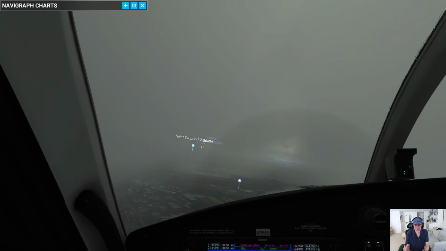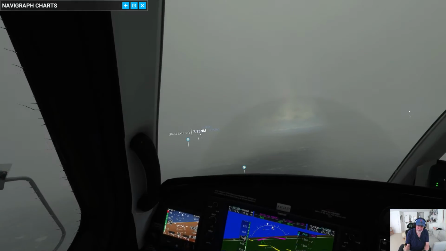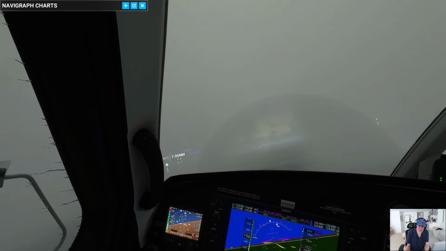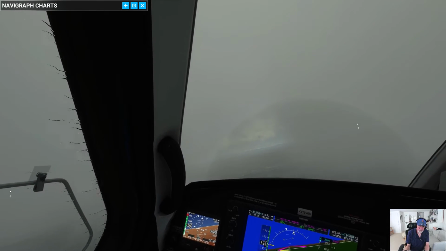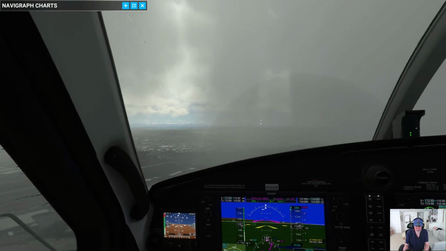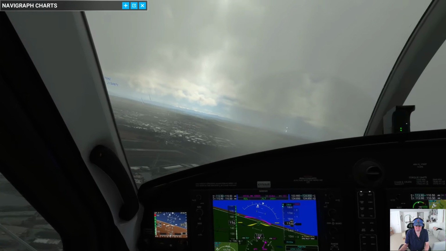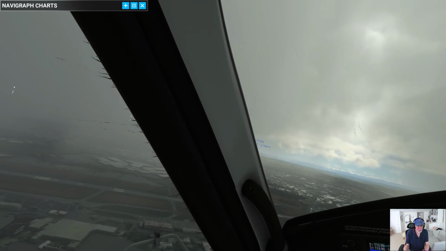Well, there it is. I can see the runway at this altitude. Barely. We have to land... Whoa, I'm pretty low. Too low, really.